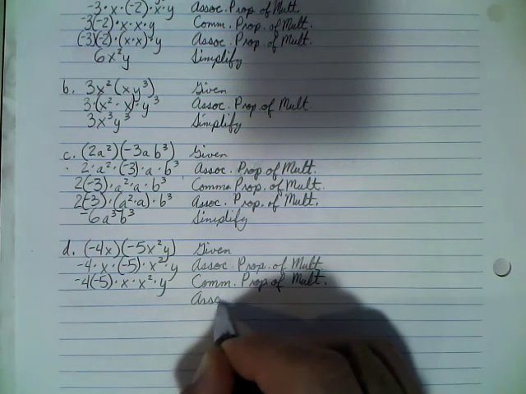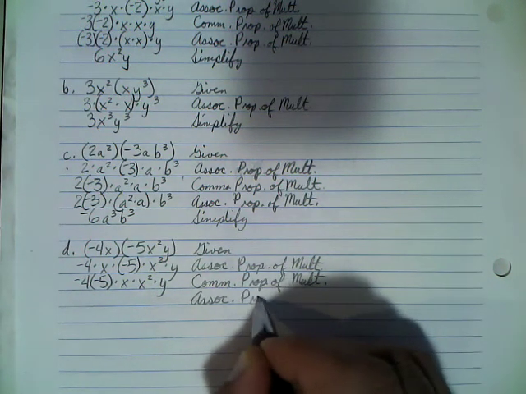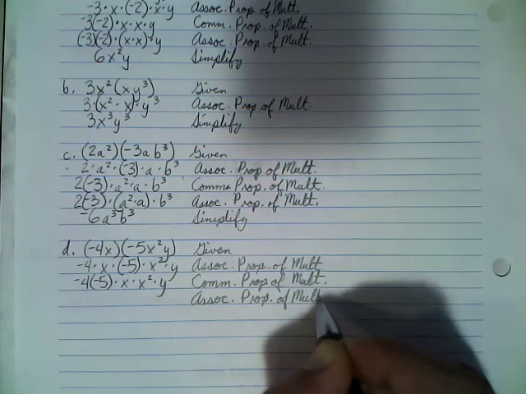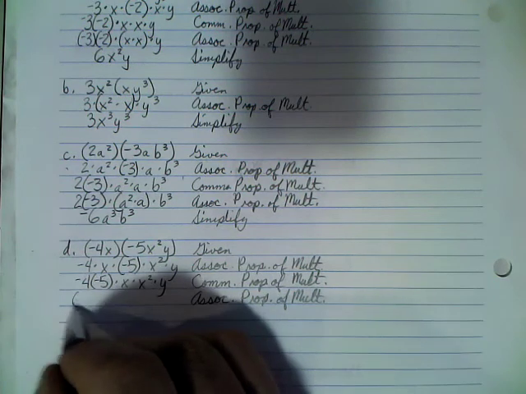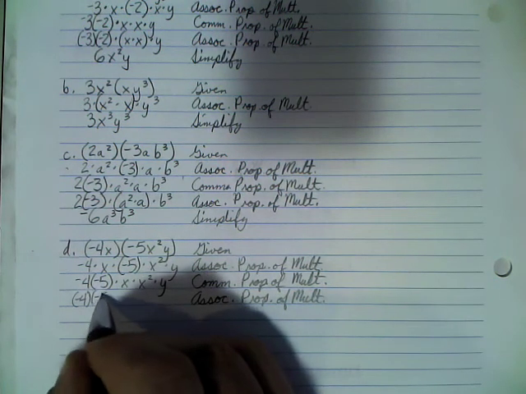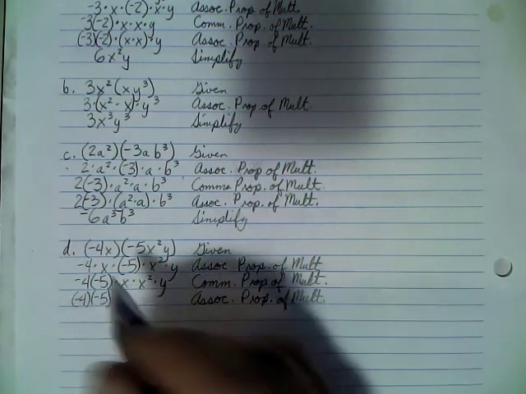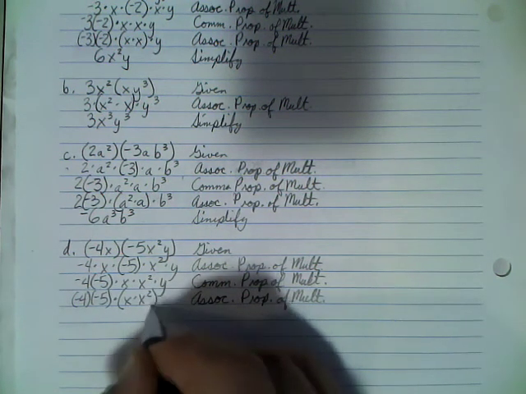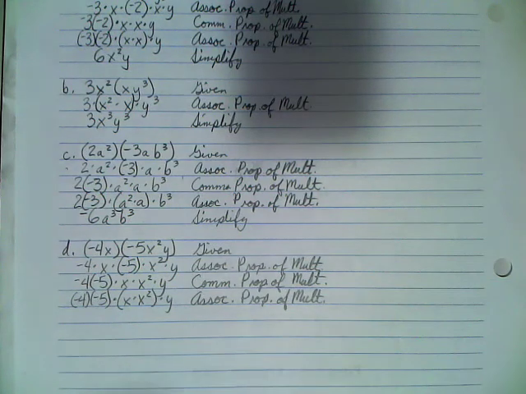Put in some new associations, some new parentheses to group things that are similar. And so I'll have my negative 4 and my negative 5, which really I didn't need parentheses there. I could have just left that alone, but that's all right. And then I do want to group my x's together, and then, well, y is all by himself.